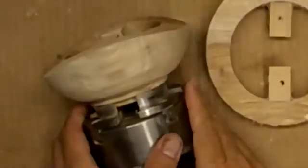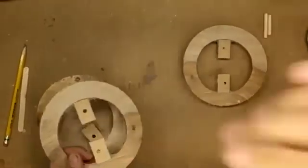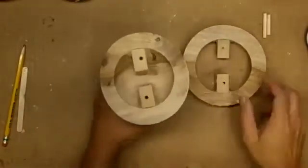All right, so now I have my top, my bottom. I have my ring, which I'm going to set aside. Let's go widen this out a little bit here for you. Okay, so this is just going to get set aside. We're not going to touch this for a while. And I have my top.